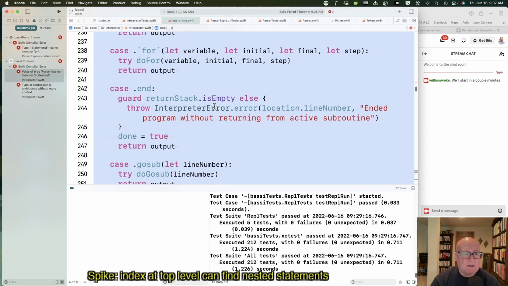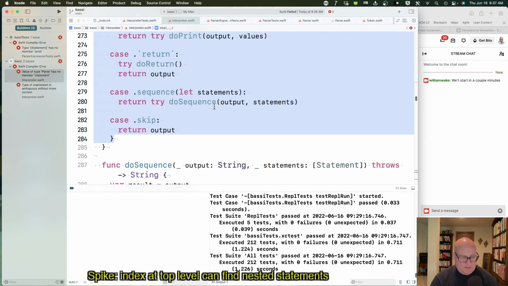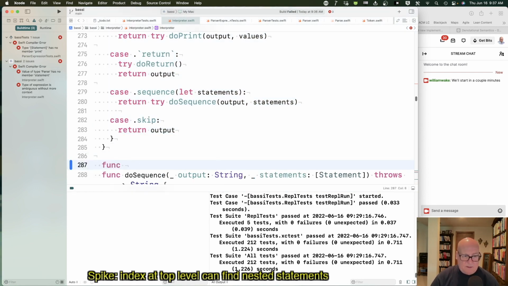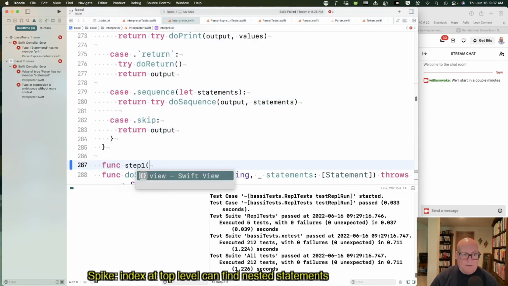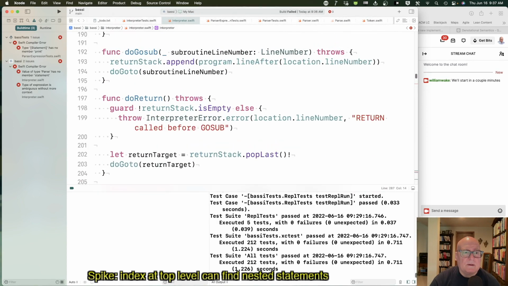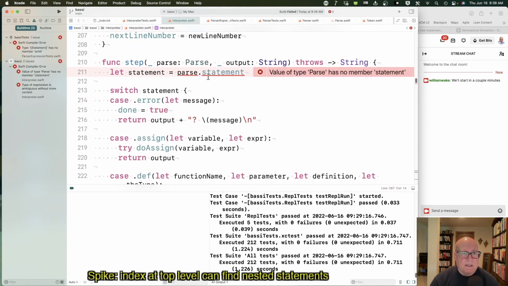It sure seems like I could extract it. I'll do it manually and hope for the best. Okay, so this is going to be step 1. And where's step? Okay. It's going to take a statement and an output.